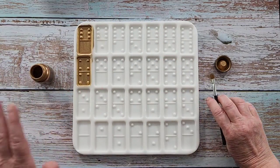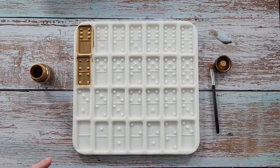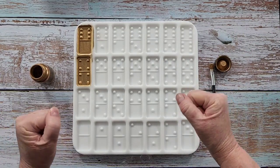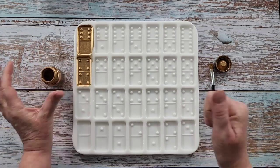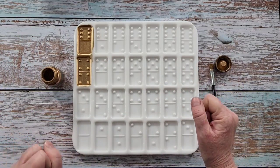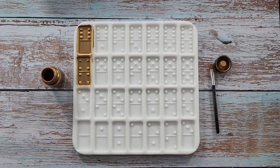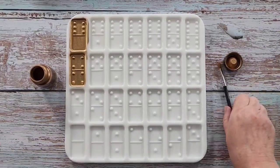So anyway, you get the general idea. I'm going to put you on fast forward. I'll do the rest, I'll mix up my resin. I still don't know whether I'm going to do gold or black though. I wish I could find out. Anyway, doesn't matter. We'll figure it out together, hey? Back in a tick.